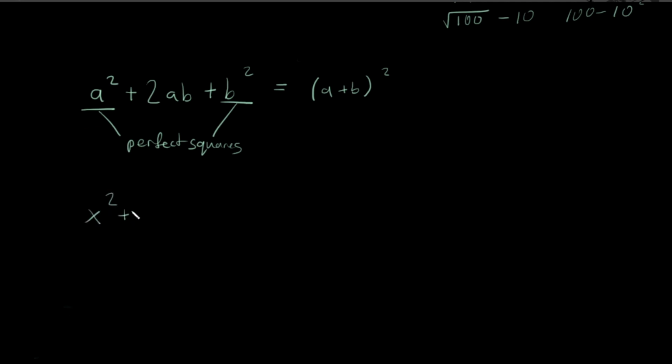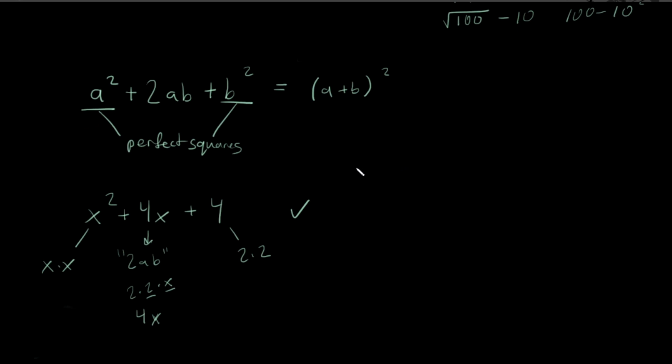So we have x squared plus 4x plus 4. So we see that x squared is a perfect square, so this can be written as x times x, and we can say that 4 is also a perfect square since it can be written as 2 times 2, and we know that 4x is 2ab since it's 2 times 2 times x, since this is our a and b. And then we can do 2 times 2 times x, which is equal to 4x. So this satisfies our requirement for a perfect square trinomial.